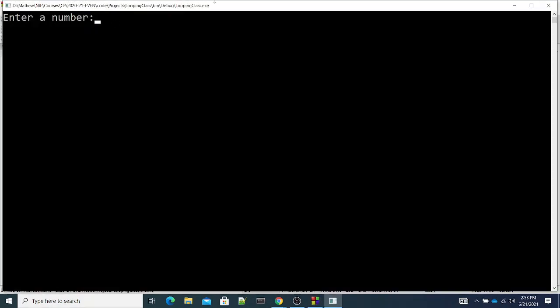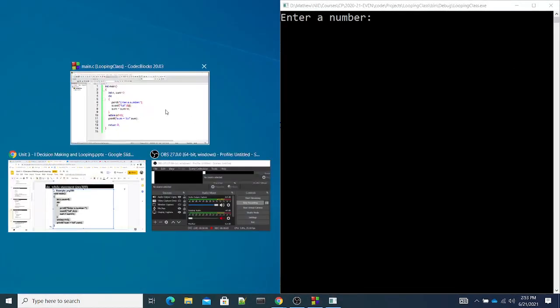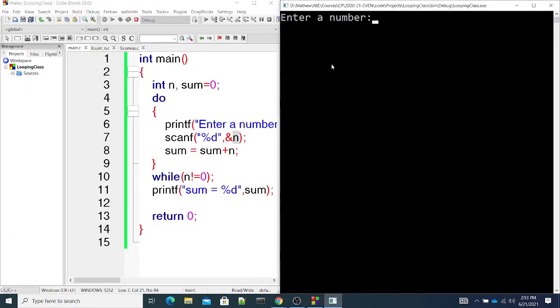The first time I enter 5, n gets 5, and at the end the condition is checked again. Every time this condition will be checked. First time, 5 not equal to 0 is what I am actually checking.